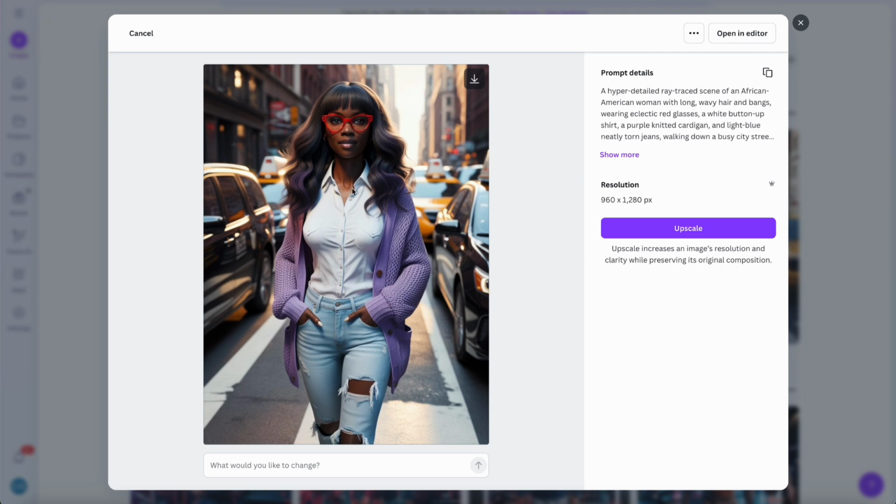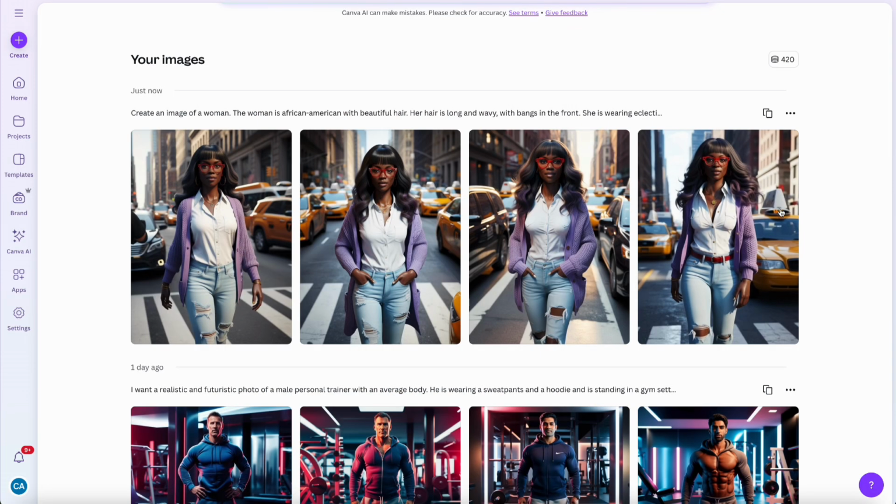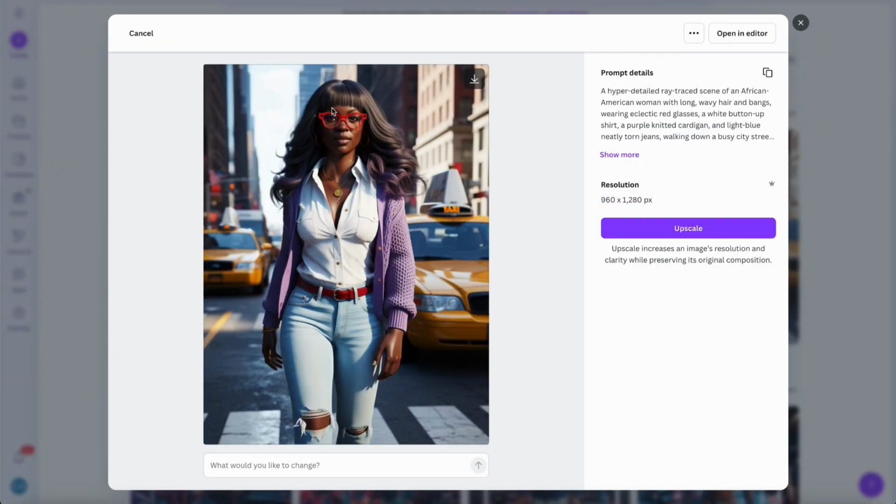And then I have this version too, which is also cute. I love that she has this pose. I just want to go post this for some reason. I'll find a use for it. Maybe change the glasses, the color and stuff. And then you have this one as well with the wind blowing.